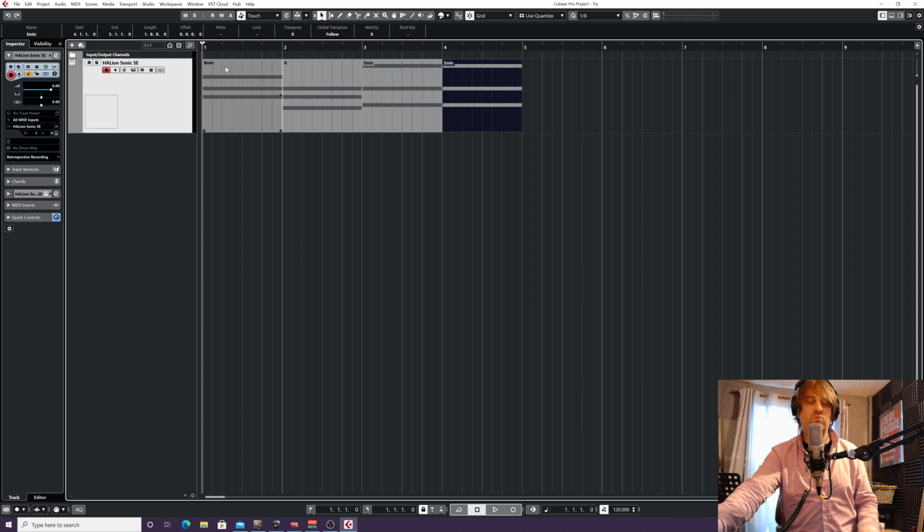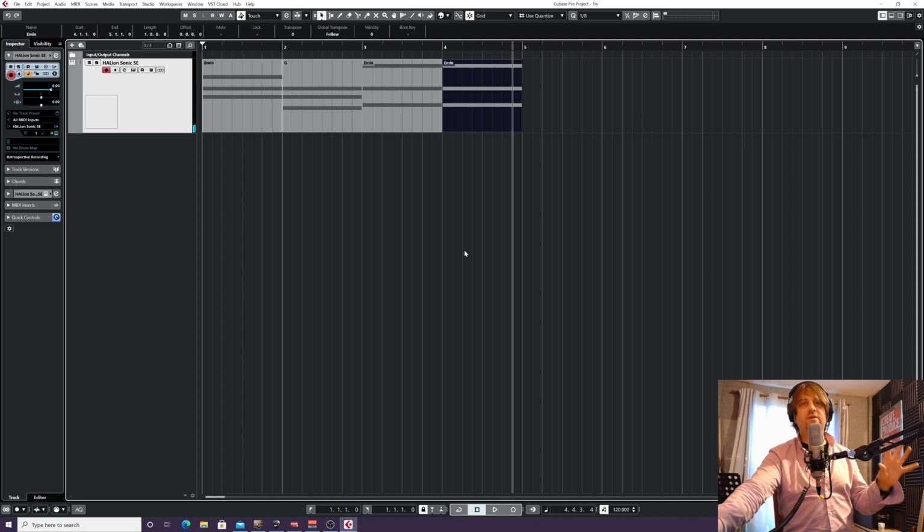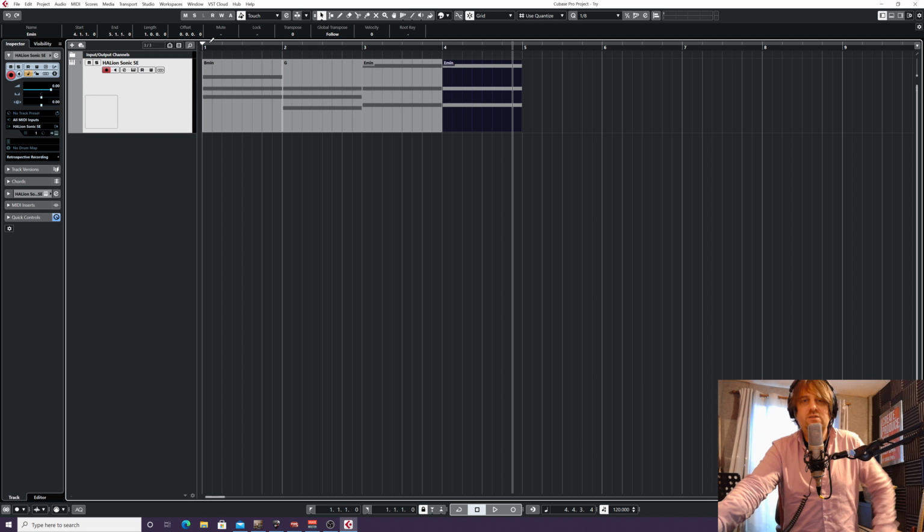Can you see it shows you at the top what the chord is? I'm going to press C to get rid of that click. I've got 4 chords. Now I want to experiment using a loop. All I'm going to do is use my locator tool at the top here. See, you've got this ruler. I'm going to left click. This might take a little bit of time to get used to it, but it's not too bad.